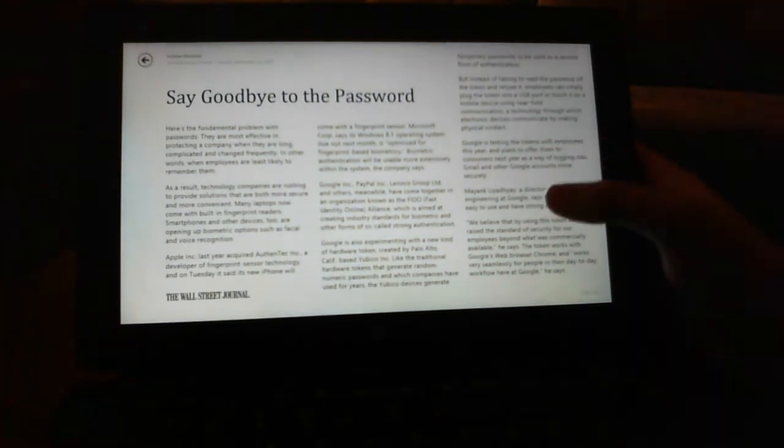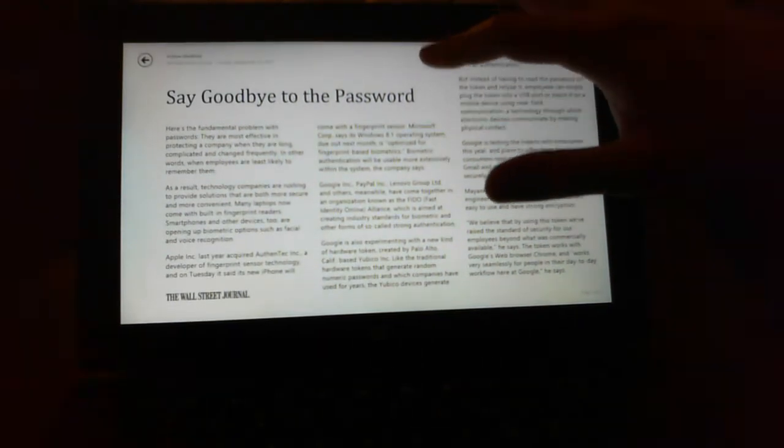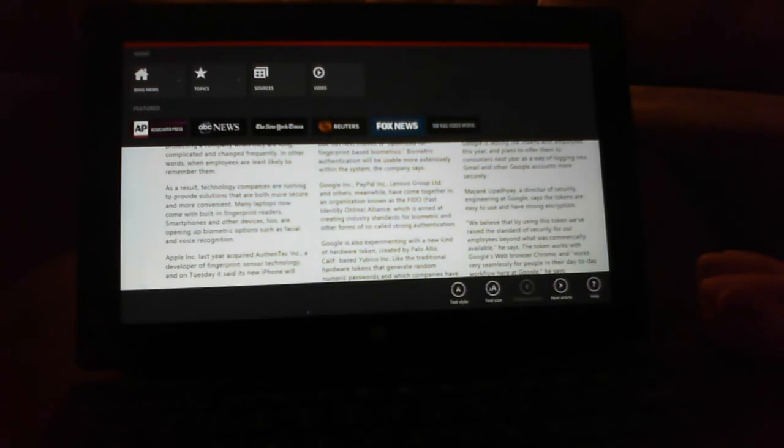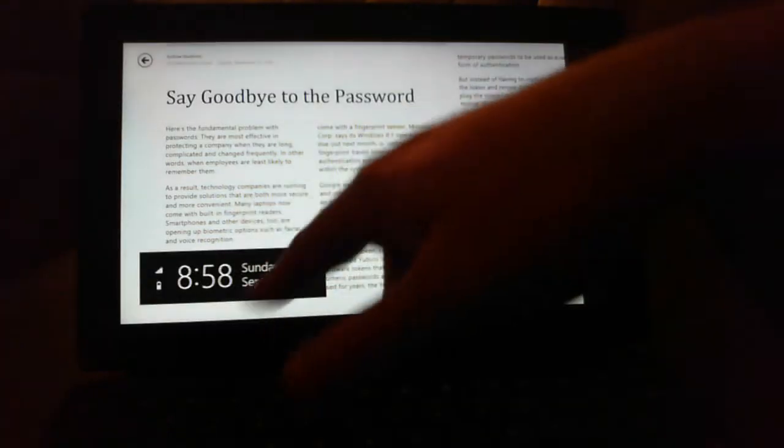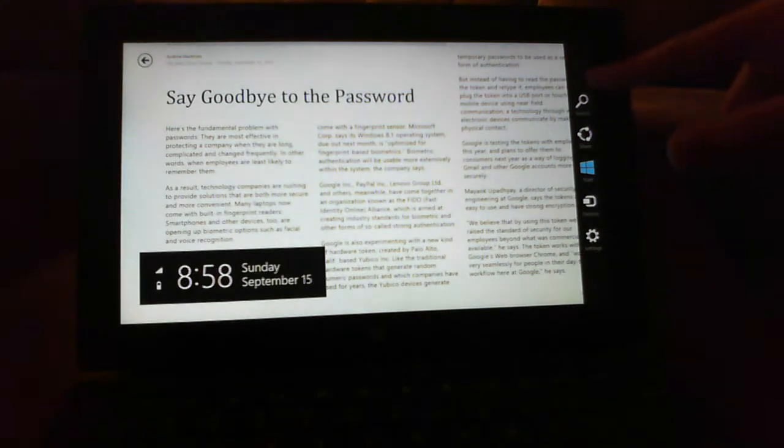And then swiping in from the top gives you sort of more options. You can also go like this, bring up your date and battery. You can see all these sort of other things to do here.